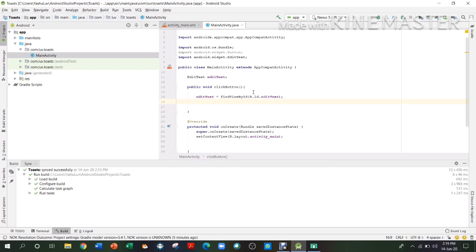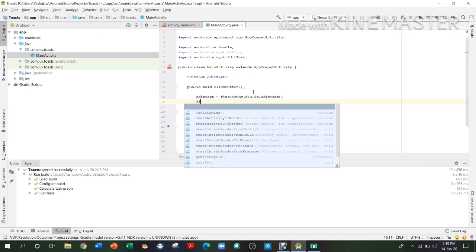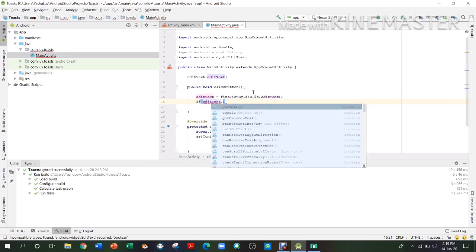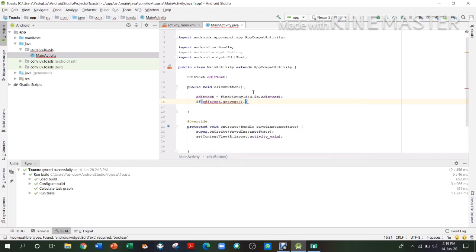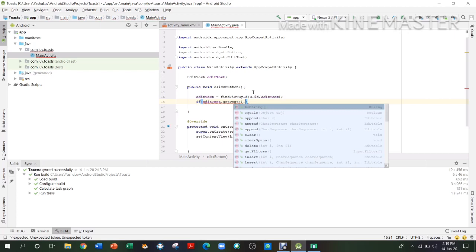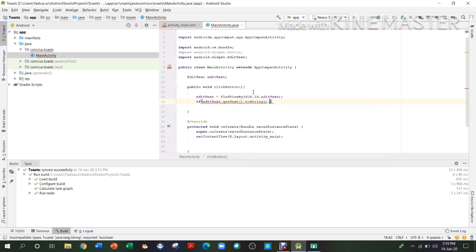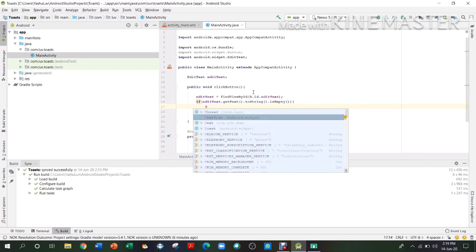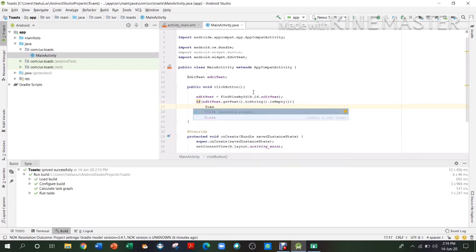Next, what we are going to do is if editText.getText().toString().isEmpty(). So if that string is empty, then we are going to do a Toast.